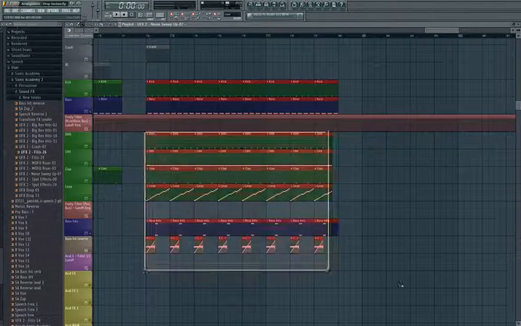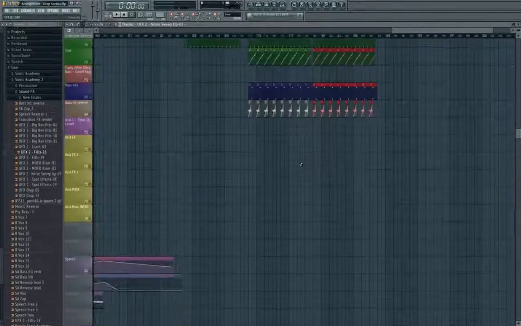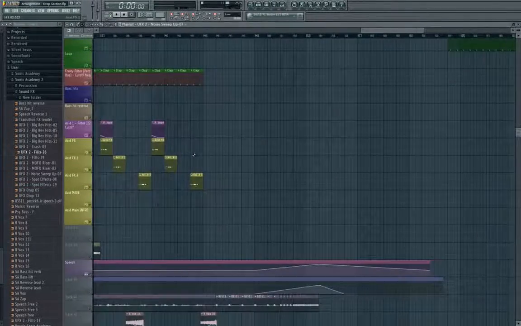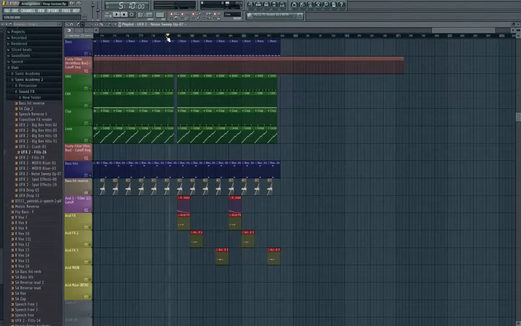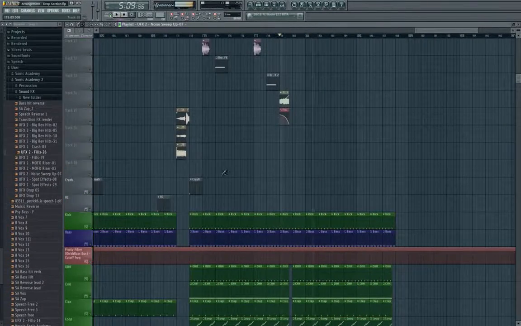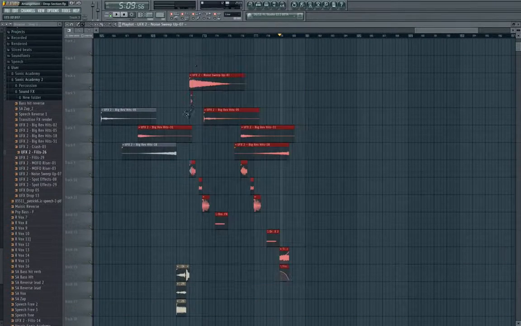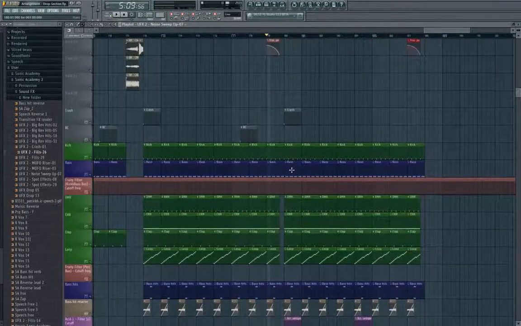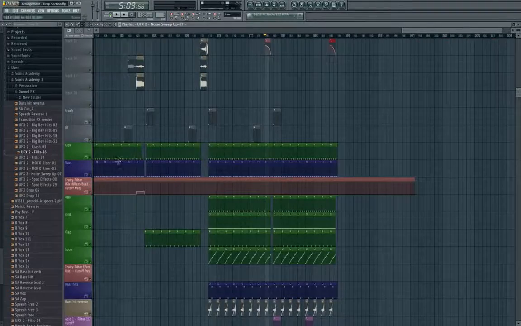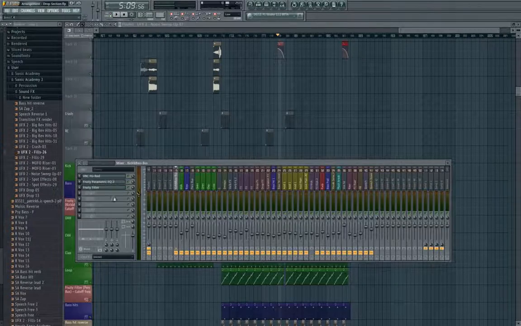Sounding nice, so let's copy and paste this over, and I think now would be a good time to probably start to bring in our second lot of acid effects. Okay, let's get the crash in there. Let's copy across all of our sound effects to continue on. And I'm thinking let's try something different with the kick and the bass line here. I'm thinking maybe let's put some sort of sound effect on them, some sort of stutter effect.